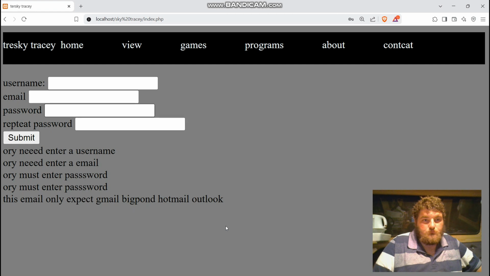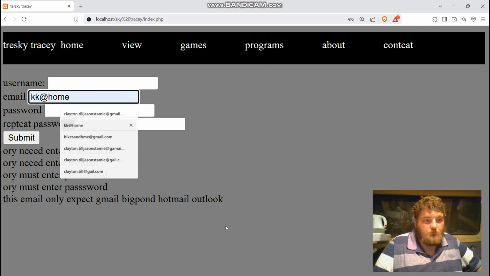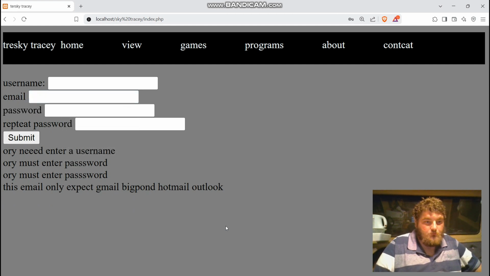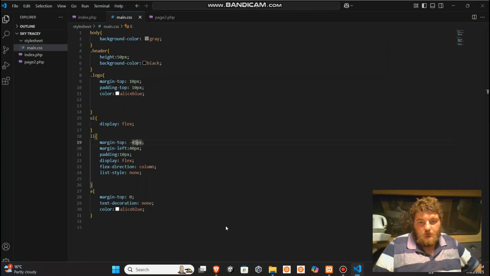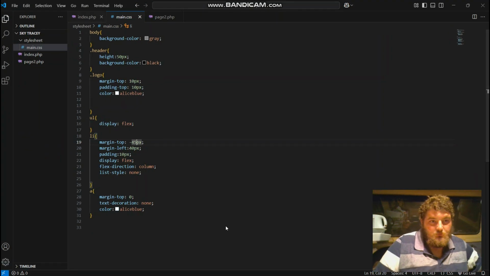So a simple login system. What happens if we don't put an email address in which isn't Gmail, BigPond, or Outlook? There's some problem with the new code.